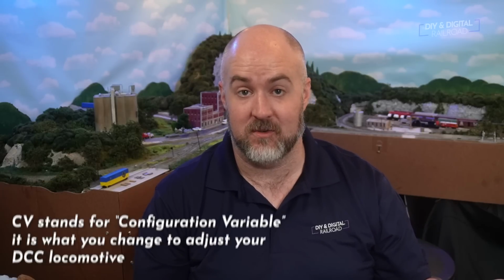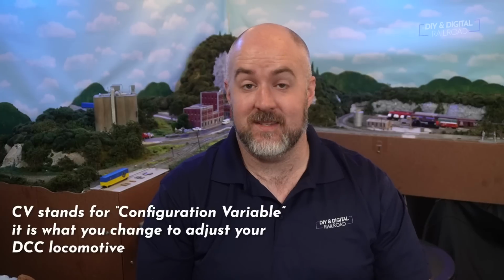Dan's Hobby says that he has a 21-pin Soundtracks decoder, and he can't get it to speed match. CV5, which is the VMAX, if you're using the three values to speed match rather than the speed table, can only go up to a value of 63. Now, normally that's supposed to be able to go up to 255 on the vast majority of decoders you're going to encounter. So this is an issue.